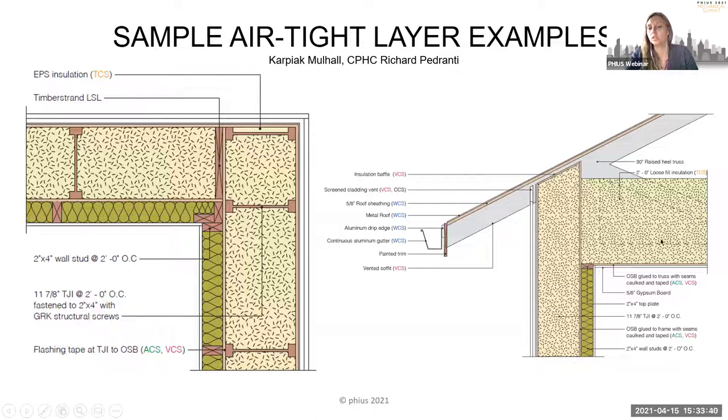And then kind of the same thing, they used a bunch of fluffy loose fill insulation here in the attic and connecting this to the wall. So they took the air and vapor control here, and then they must have figured out a way here at the top, this top stud, to tape over or tape to that air control layer in the wall and continue that on through the roof. And you need to make sure that the air control layer is continuous and detailed. And this is something we also look at in the certification review.